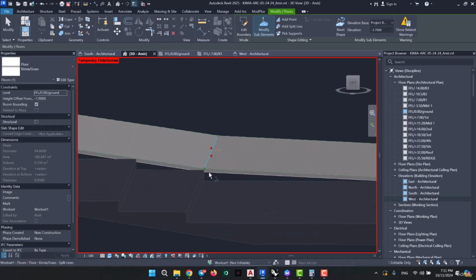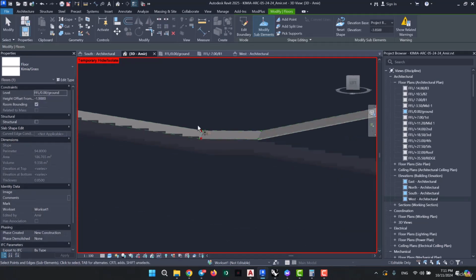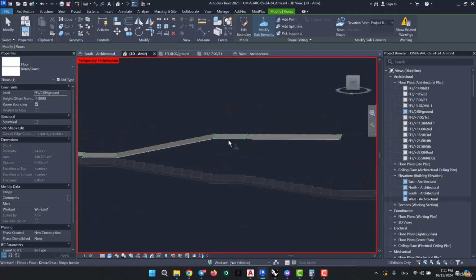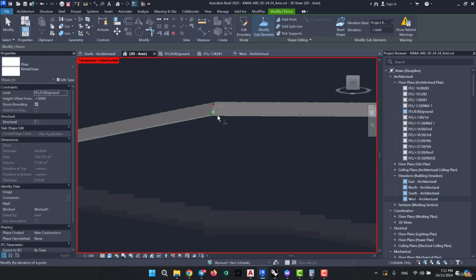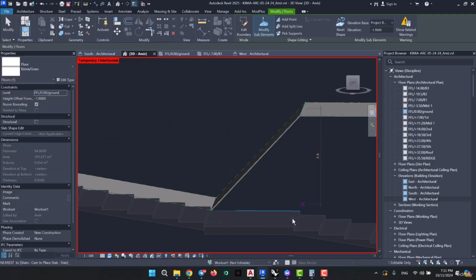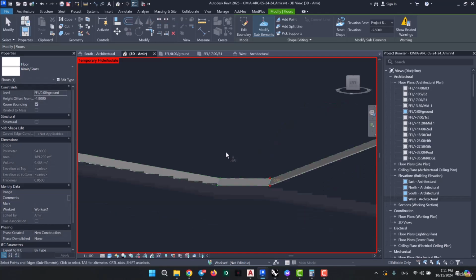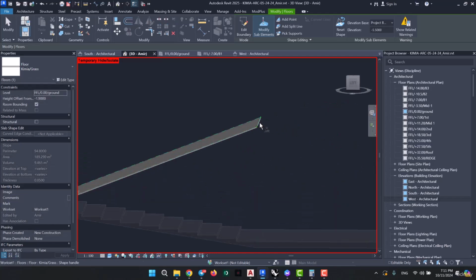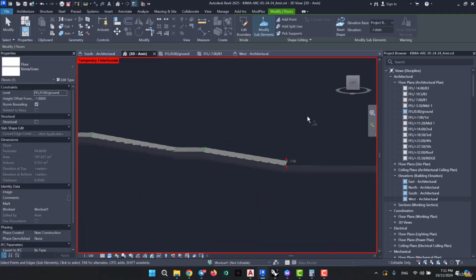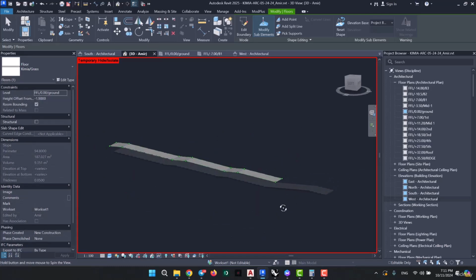Now I'm going to go over to the opposite side and grab it and move it a little lower so it's completely aligned with the landing. Now we go on to the next part. We're going to grab this one and bring it down. Then we grab the opposite side and move it down to here. There goes this part. Now on to the last one. We're going to move it all the way down aligned with the stairs. And here's the result. So this is an easy way to align the floor with the slope of the stairs.